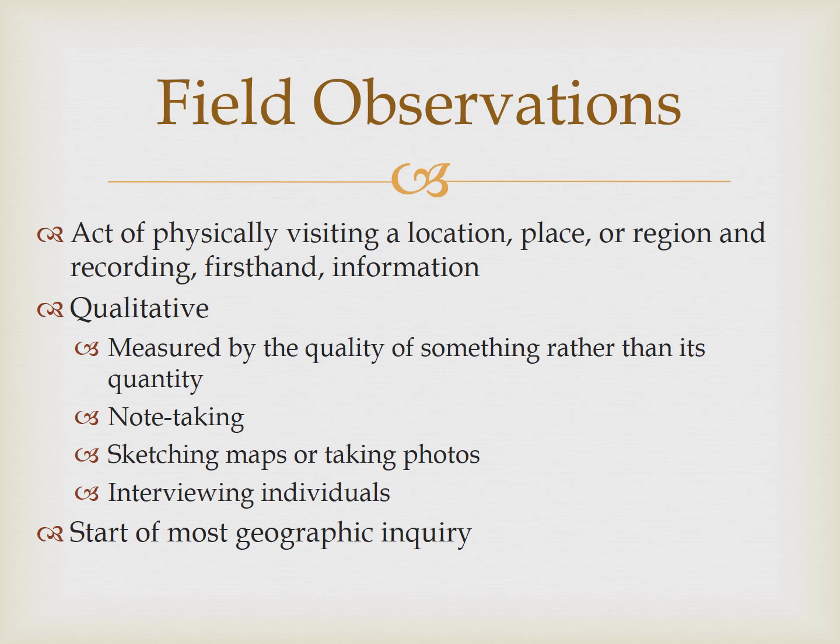And the reality is that much of the data used by geospatial technology is initially collected through fieldwork. Fieldwork is where most geographic inquiry begins. A geographer is out in the field and they notice something, and then they start asking questions. That's why the 5 senses rule is a really good one to describe qualitative information. And I want to end this slide by asking a big question. What can you learn about a location from field observations that you can't learn from a GIS map?